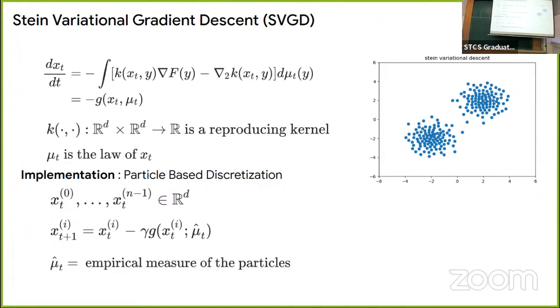But d must be very large in applications, right? Yeah. And n is definitely not going to be exponential in d. But you would expect that if you want to approximate a measure in R^d, you require an exponential number. Exactly, that's the problem. That's one of the huge problems when you come to analyze this. If you try to track this mu_t with this mu_t hat, you need an exponential in d number of sample particles. So that's why you need to do the stochastic approximation. Uniform convergence is not the way to go here.